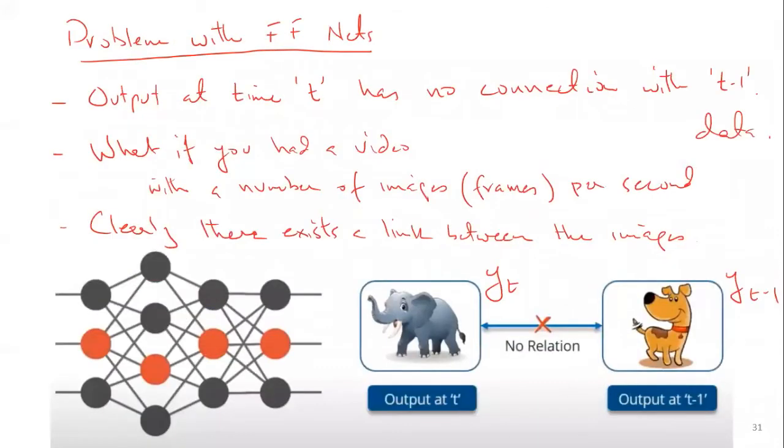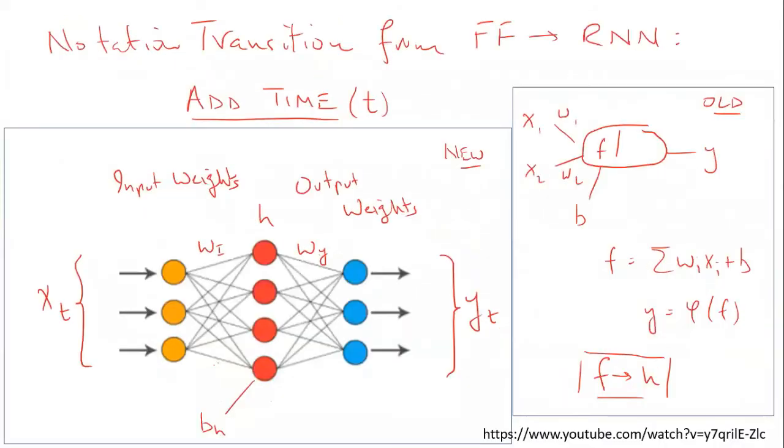Now let's look at the issue over here. The problem is that there is no connection with t minus 1. So in other words, if you have this particular output at yt, and earlier you had this particular output at yt minus 1, clearly there is a problem because suddenly your dog is converted into an elephant. Now it could be possible that it was a different frame, but the chances are that that shouldn't happen. So what we're going to do is introduce some parameters, so that we can actually capture this particular scenario.